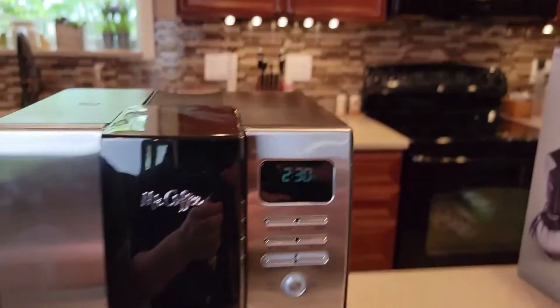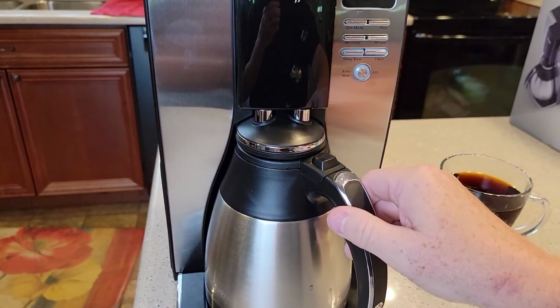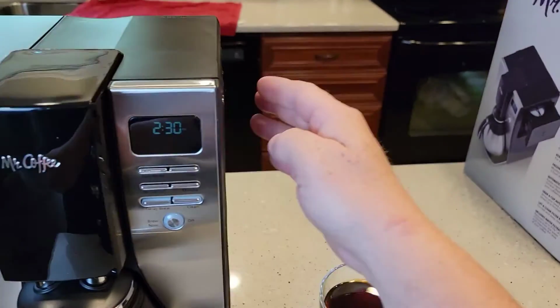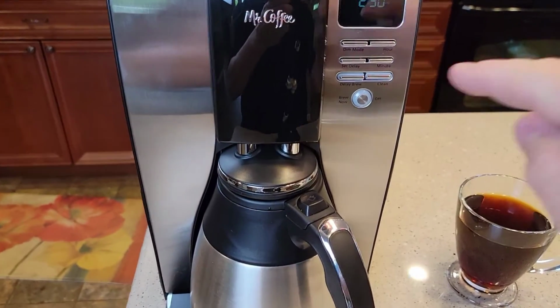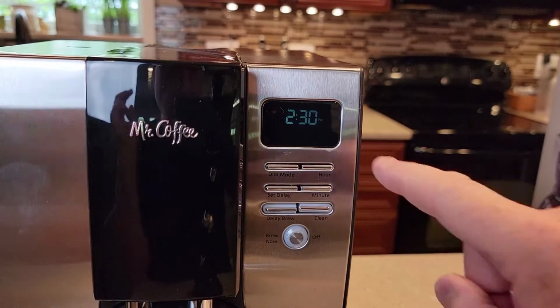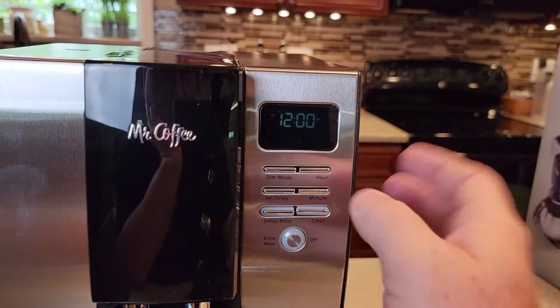Okay, so now say we want to program this coffee maker to come on in the morning and make a pot of coffee. We first got to make sure we've got the right amount of water in and our coffee filter and coffee grounds in. So once we've got the water and coffee in, then we can set the clock. Once we've got our time set, now we've got to hit this set delay. You're going to hit this button. It's going to start flashing.